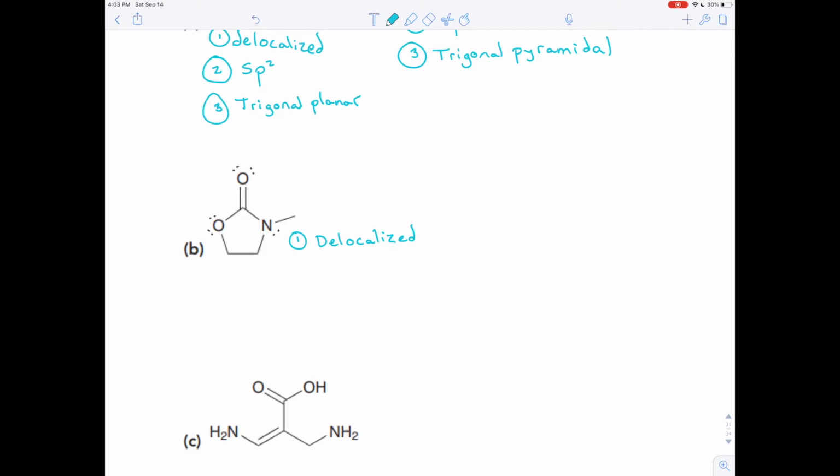Delocalized. Now the only way those electrons in that lone pair can be delocalized is if they're in a p orbital that's parallel with p orbitals on those atoms, so that they spread out through the whole thing. Which means this nitrogen is already using one of its p orbitals, so it only has two left to mix with the s, so it's sp2. And any sp2 hybridized atom is trigonal planar.